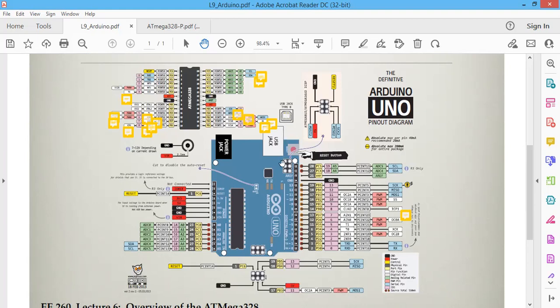Before that, you have to download the Arduino IDE from the internet. Once you download it, you can install it on your computer and plug into this board using this cable. Then you can write a small LED blinking code. There are plenty of videos on YouTube for getting started with the Arduino Uno, so you can give it a try and see how this works. Write a simple LED blinking program and see how this light is blinking on pin number 13. Then you can start more and more advanced programming using Arduino.